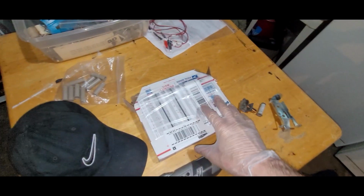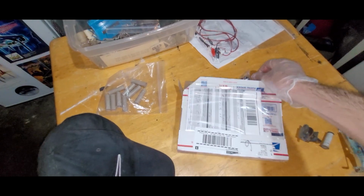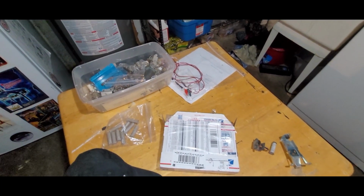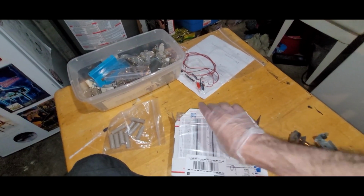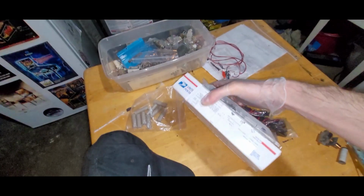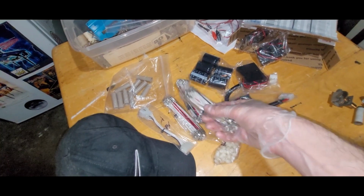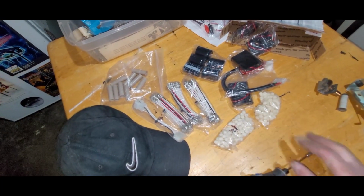Oh, and look, I got my package in from Dawson Electronics. Now, it was a little slow, but Eric at Dawson, I guess he's ill, and his daughter's taking over the company. So it's going through some changes. They're getting out of the eBay store and just going directly to their website, but it did come. I finally got it. I got some miscellaneous goods. This is wire harness stuff for System 80 machines. Build your own interconnect.